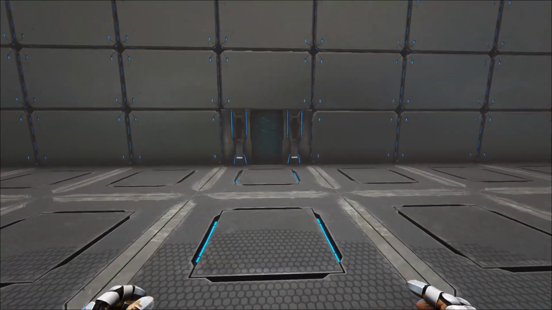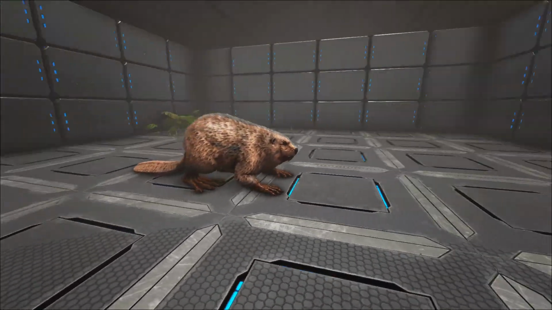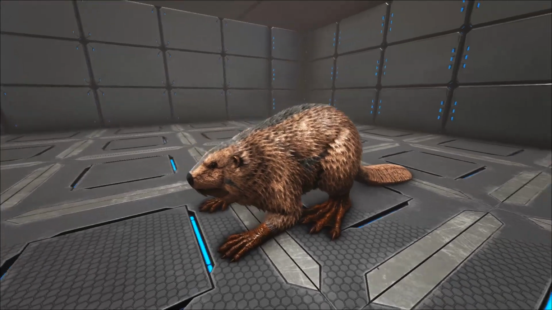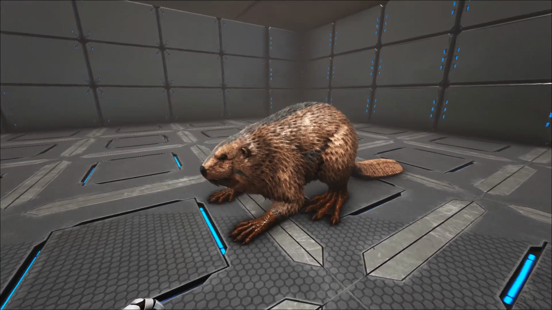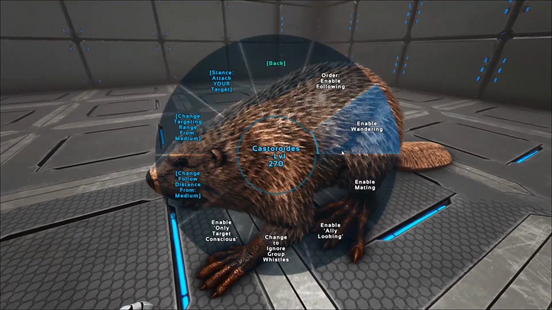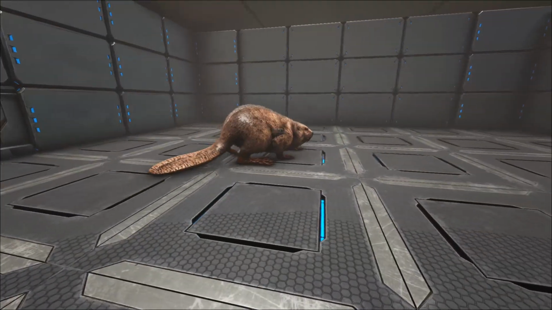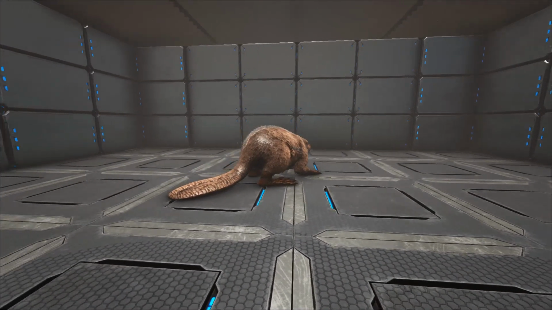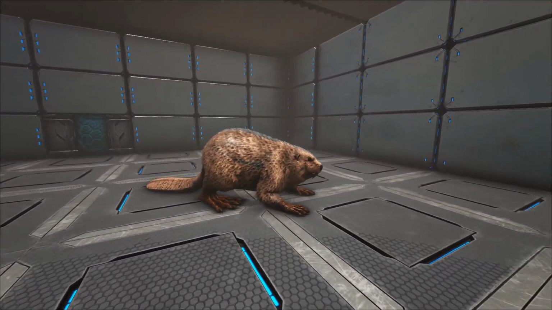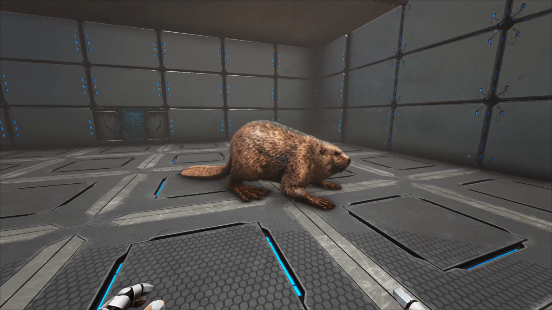So in the number 9 slot is the Castoroides. The Castoroides, or the big chunky beaver. So these guys are extremely high wood gatherers. So you can leave them to roam around, and they will passively gain wood as well. So especially if you're in the secret lake area, if you drop one of these around there, there's plenty of trees there. They'll also just gather the wood for you.